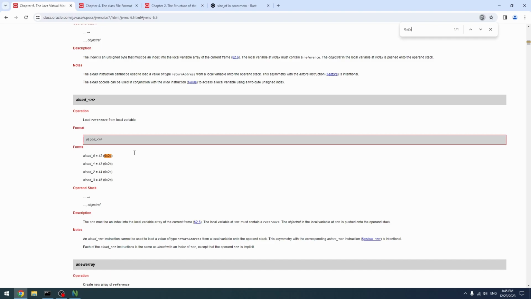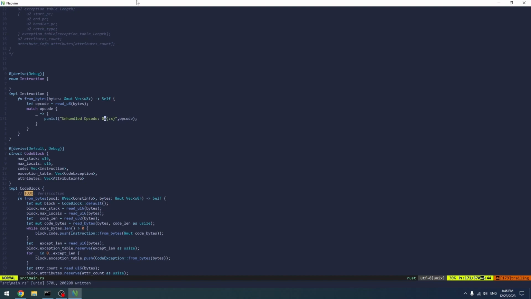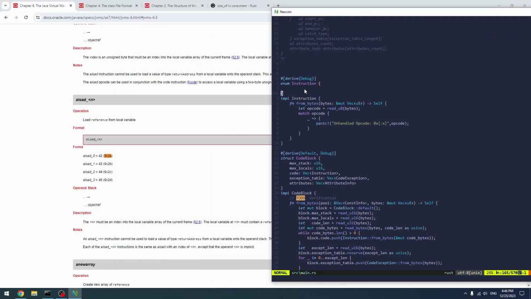Okay, so the a load 0 should be okay. So we have a load and then some sort of count, right? So we have a load 0 all the way to a load 3, and we're going to check out its purpose after we've parsed it, right? So let's do something like a load.